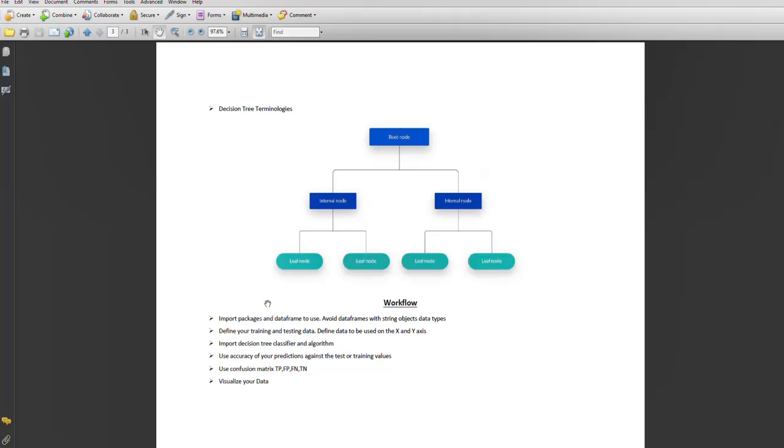Gini is the probability of classifying a feature incorrectly, so attributes with the lowest Gini have more importance, or you find the attributes with the highest information gain. Essentially, that's what your algorithm does. This is the workflow that we're going to be using today. As we move on, you can refer to this workflow at any point during the video.